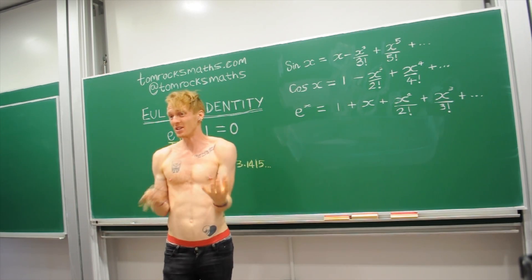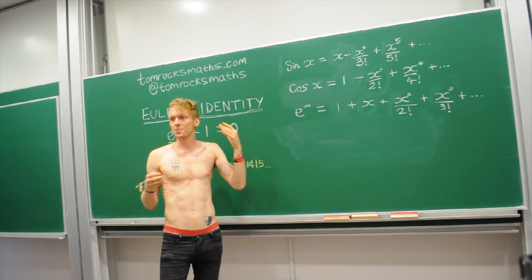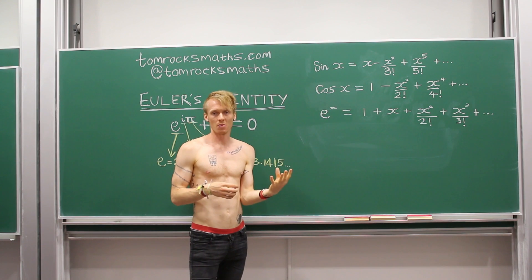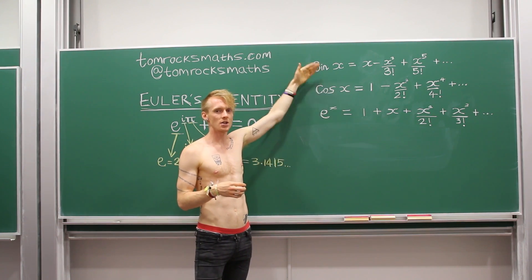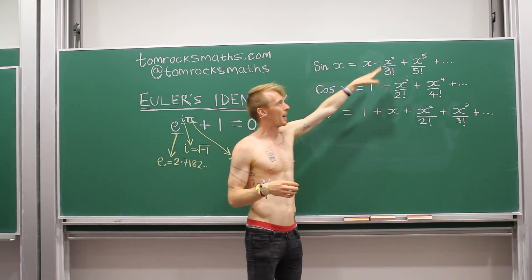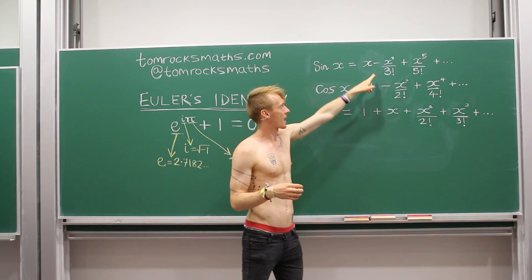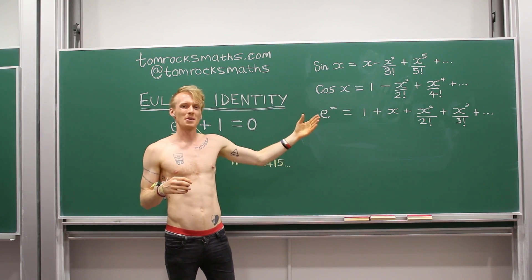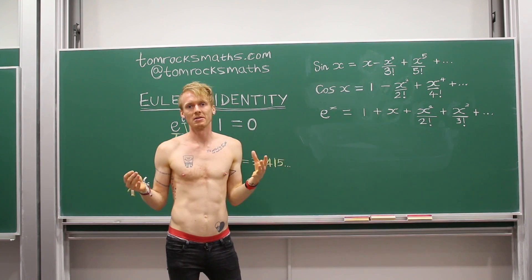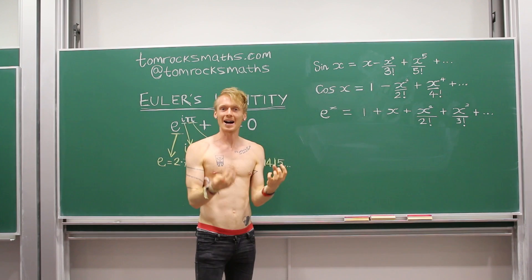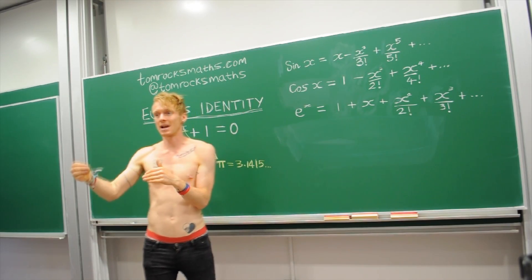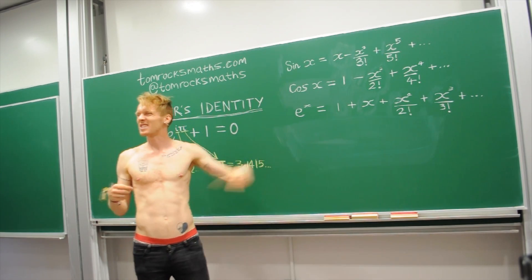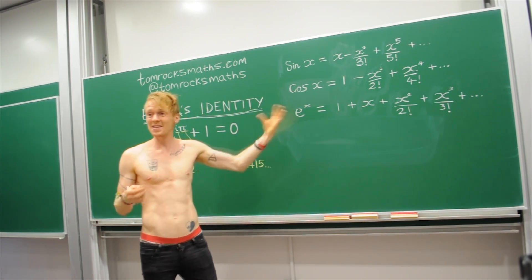Knowing these three functional forms for sine, cosine, and exponentials, just seemingly unrelated, what Euler actually spotted by just looking at them was that you can write all three in the same equation. So to start with, you could maybe think well if we add cosine and sine then you get all the correct powers of x. You know you get 1 plus x plus x squared and x cubed, x to the fourth, x to the fifth, and that's what you've got in your exponential. It doesn't quite work because there's some minus signs floating around. But this is where i comes into it, because i times itself, i squared, is minus one.